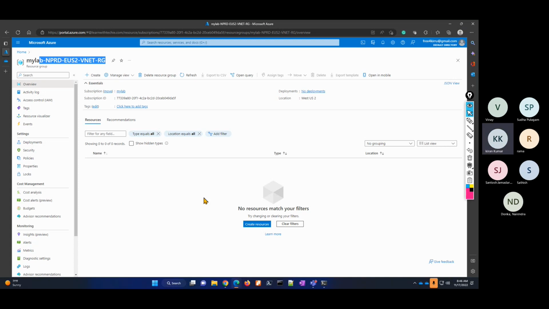Okay, if no questions, I'm going to ask one question. Can you please explain the difference between resource group and resources? Can anyone explain it?